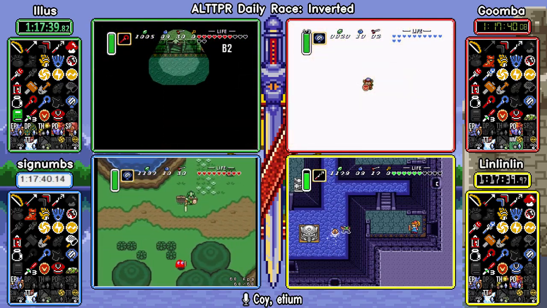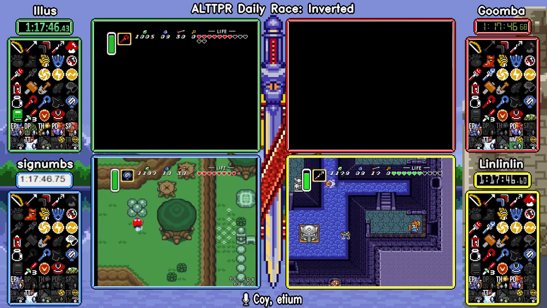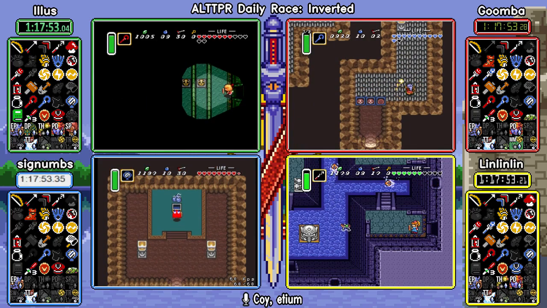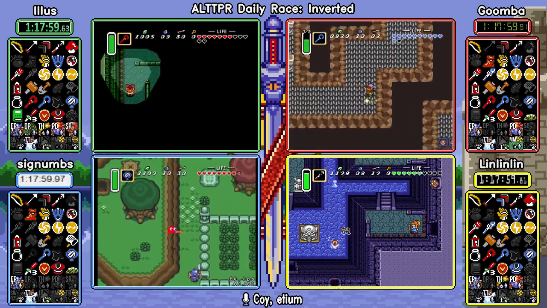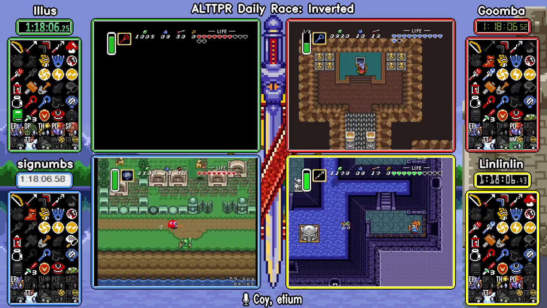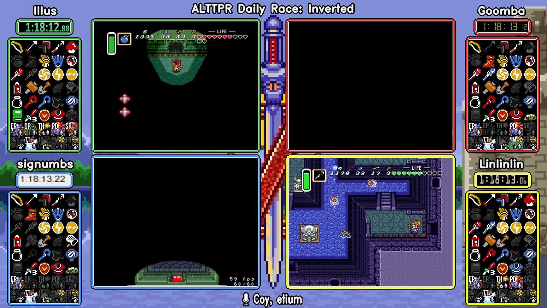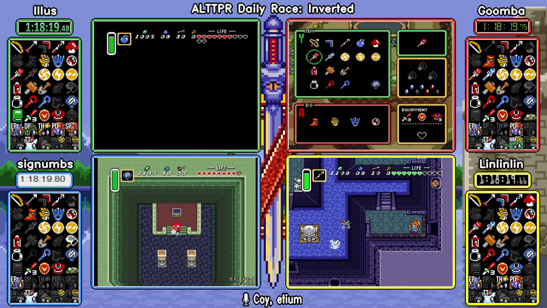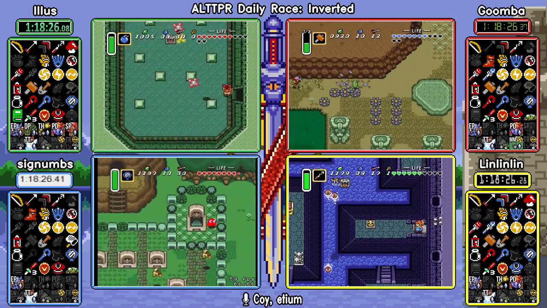So Goomba finishes up Tower of Hera, and where does he go? Spike Cave, obviously, right? I thought he might go into Turtle Rock and finish that off. He can get to, I think, 3 more checks there than his first trip. But maybe he was counting items. Maybe there's nothing at all. And Signums is checking those boot spots, so that'll be a bit of a time loss. All right, looks like Goomba's headed to Swamp Palace. That's what he needs to do.